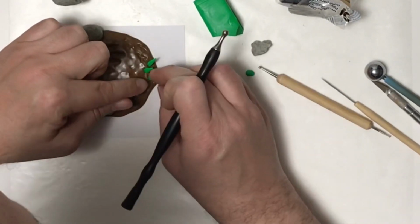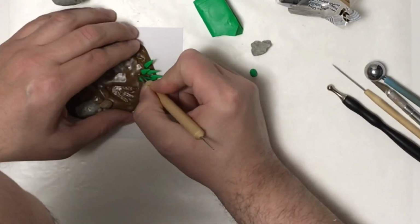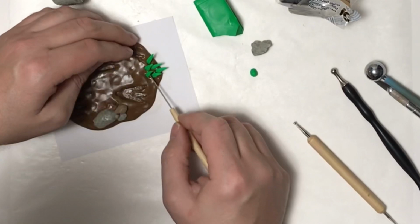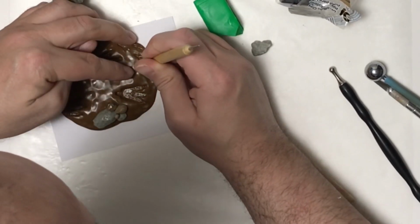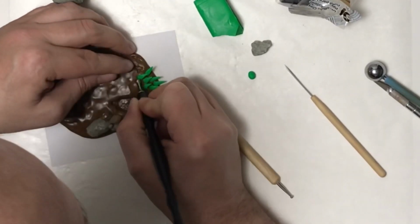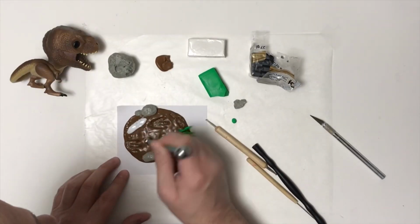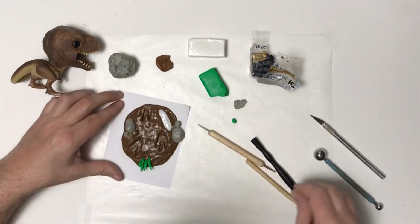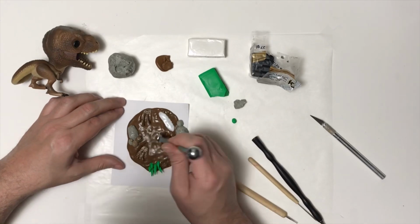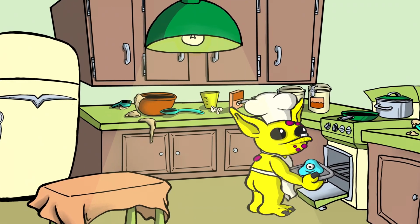I think that's something that adds a lot to your display, if you have some kind of base or surrounding for it to be in, that just enhances the whole display of it. A lot of statues will have some kind of base. So I think that adds to it. So I'm pretty happy with how this looks. So I'm going to go ahead and just kind of go over the texture some with the ball tool. And then I'm going to go ahead and bake it according to package instructions.